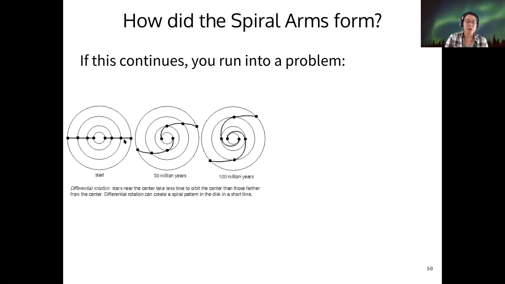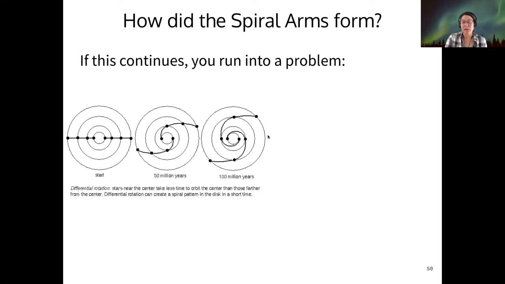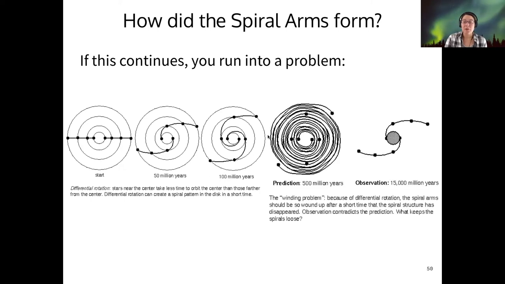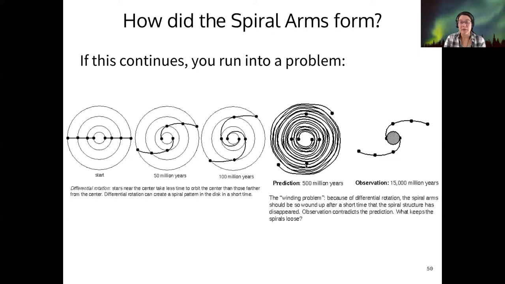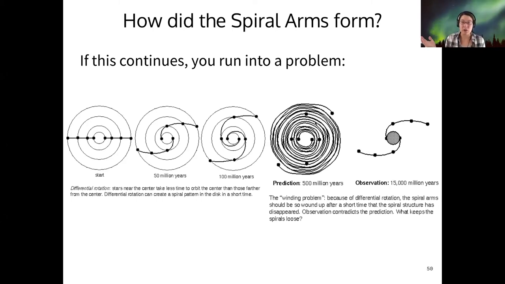For example, if you started with a bunch of stars in a line — that clump of stars from the previous slide — and let time pass, over about 100 million years you'd be okay. But if you continue for 500 million years, or even billions of years, you run into a problem. Simulations show that based on how fast stars move in a galaxy, you would completely wind up the arms and they would be indistinguishable — you wouldn't see these very well-defined, clear, small number of individual arms.